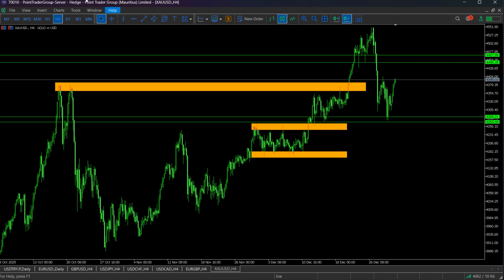Gold actually, as I told you guys, there are no drivers this week, so the market is at best moving in a very slow way. So I think I'm going to wait for the pair to reach maybe 4,395. It's trading around this area right now, so I'm going to wait for the pair to reach this zone, 4,446. This is where I can sell.